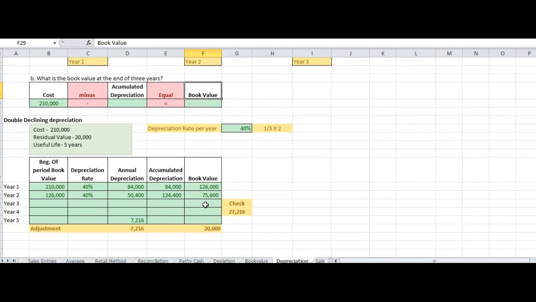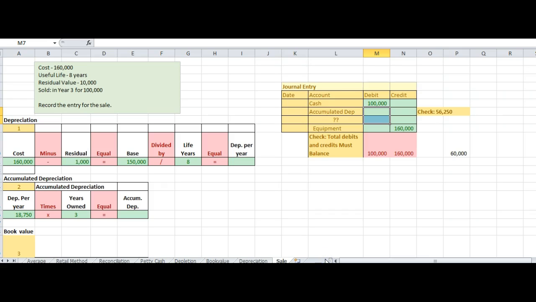And here's double declining. This one, 1/5 is 20%, and you want double declining, so that's 40%. We start with 210, the full value, times 40%, gives us annual depreciation of 84,000. We have accumulated depreciation of 84,000. We take the accumulated depreciation, subtract it from the book value to come up with the new book value right here. This gets transferred here, and you start all over again. You'll add the annual depreciation to this depreciation to come up with the total accumulated depreciation. You take this, subtract it from here to get the new book value and bring that number down to here.